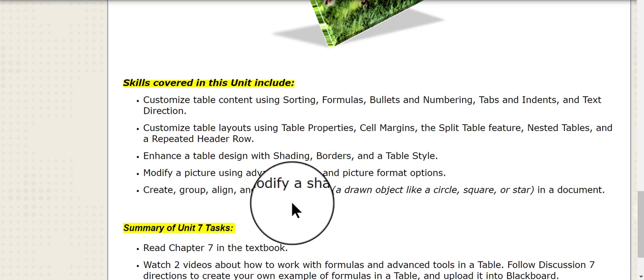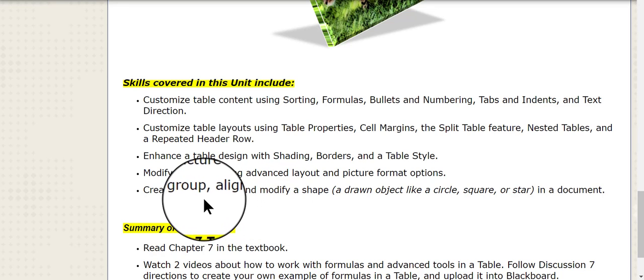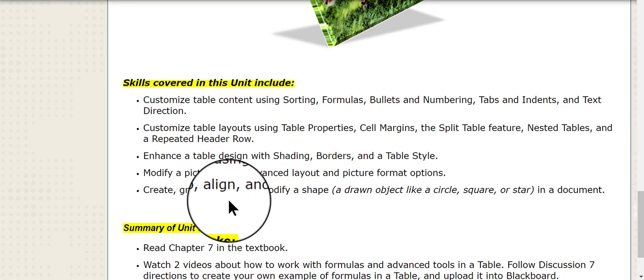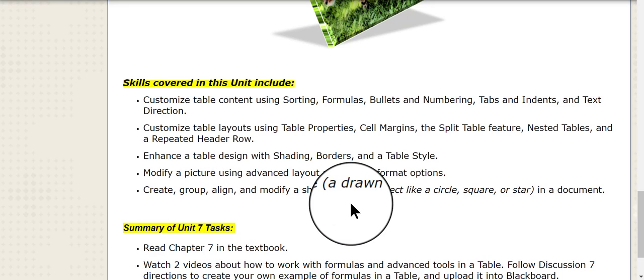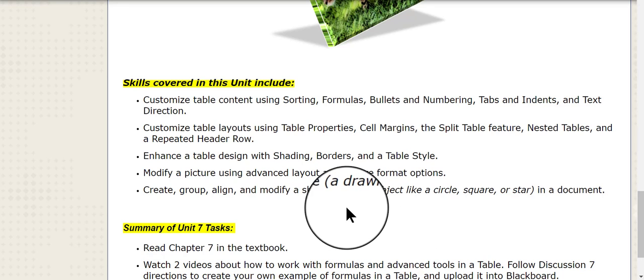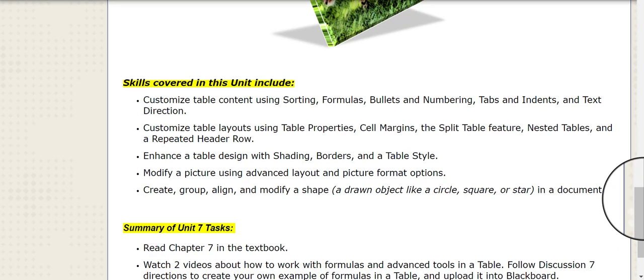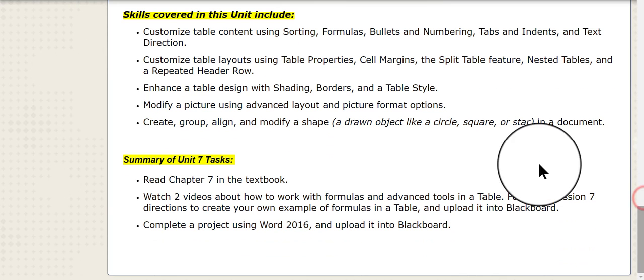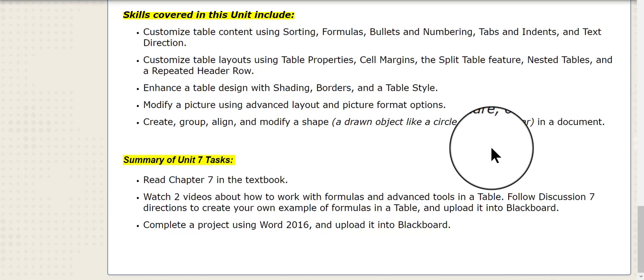You're also going to work with shapes, how to create them, group them together as one unit, how to align them on the page to make them be put exactly where you want them to go. And these are the shapes that you draw on the page, things like circles, squares, stars, happy faces, the kinds of automatic shapes that Word has.